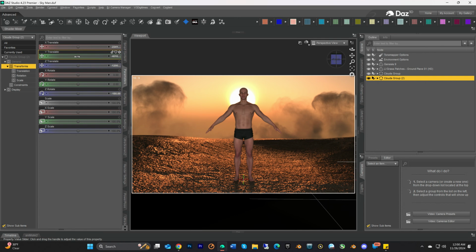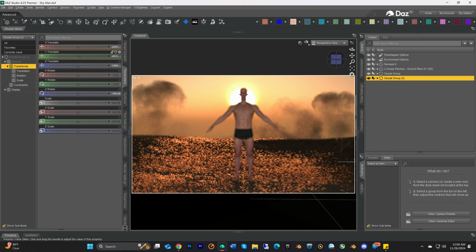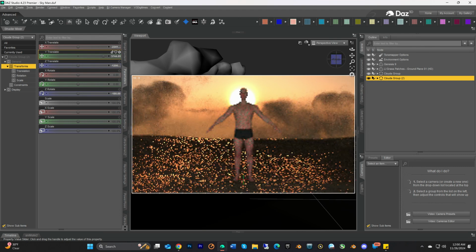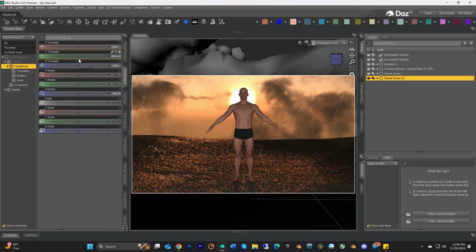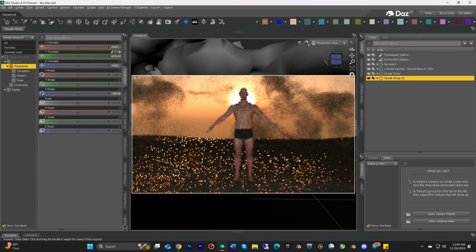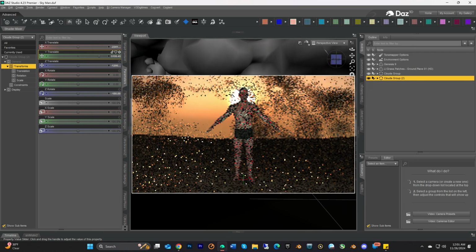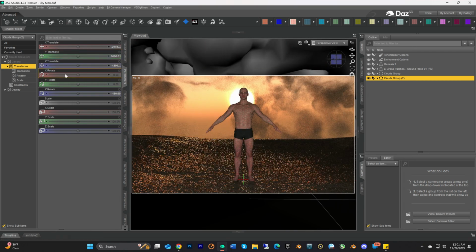So, all right, now we move this Y translate. We're going to move this up. Okay, so, okay, now it's starting to look like atmosphere, like clouds. Okay, Y translate. Okay.